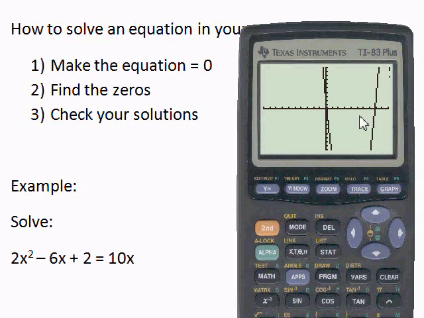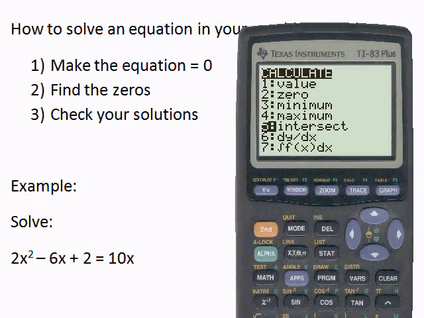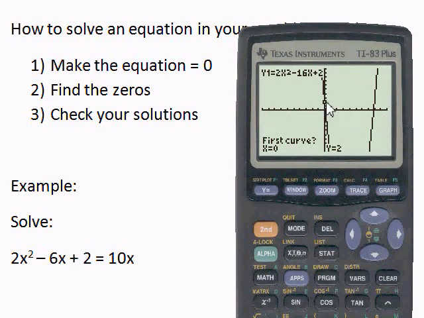Now you'll notice that we can't quite see everything on our graph, and in this case that's okay, because all we're looking for is where the graph, or the parabola, since it's an x squared function, crosses the x-axis. Since it's x squared, it's going to cross, in this case, twice. What we're going to do is go second trace, go down to intersect, press enter. Now notice my cursor is blinking right here. I want to be blinking as close as possible to that first intersection. That gets me fairly close, and I press enter 3 times.